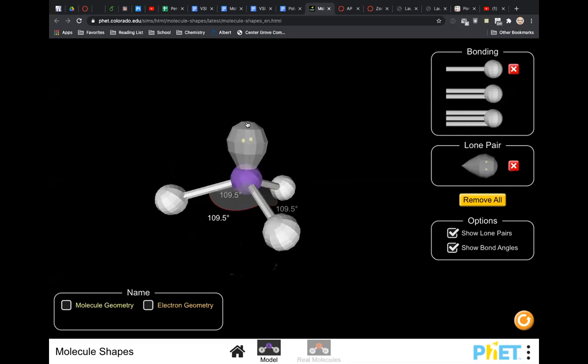Now, this is where we get a distinction between our molecular and group geometry. So down in the bottom left, I'm going to turn on the electron and molecular geometry so we can see what those are. And we can see that they're different. In this molecule, I've got 4 high electron dense areas. They're all going to be 109.5 degrees away from each other. The basic structure is what we call a tetrahedral.